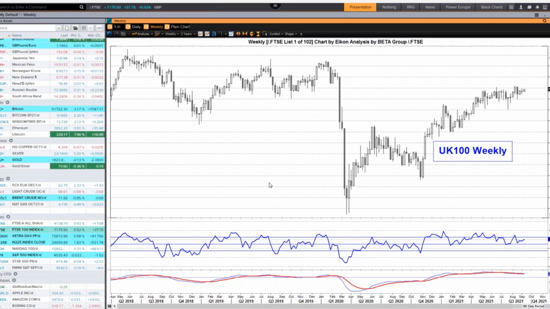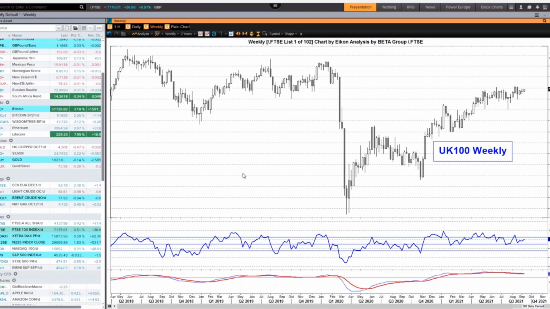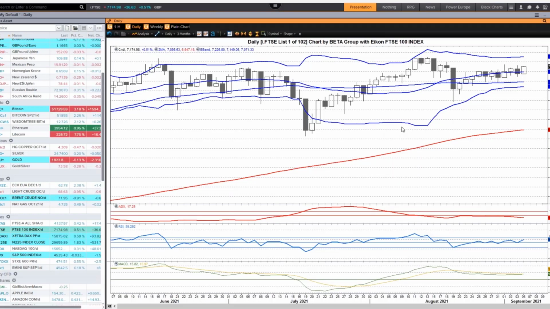Think about the other ones that are all looking at blue sky above them. This is looking at heavy cloud, very heavy cloud above it. That's a big drag on it, and is going to make any further progress very difficult indeed. So here it is, flat in behavior. The ADX here, not surprisingly, is at 17, a low reading. The RSI is at 59, just above the midpoint 50. The MACD is close to 0 and just crossing here. It's flat, is the message. This is not an attractive index.